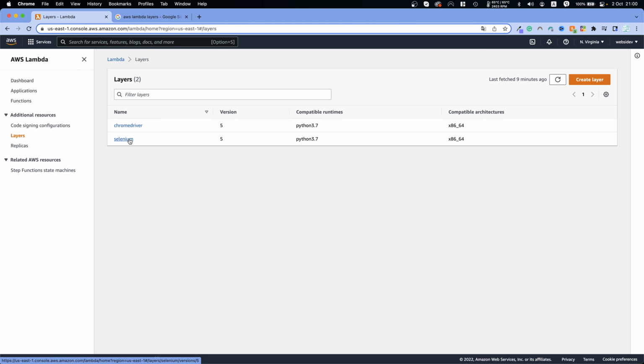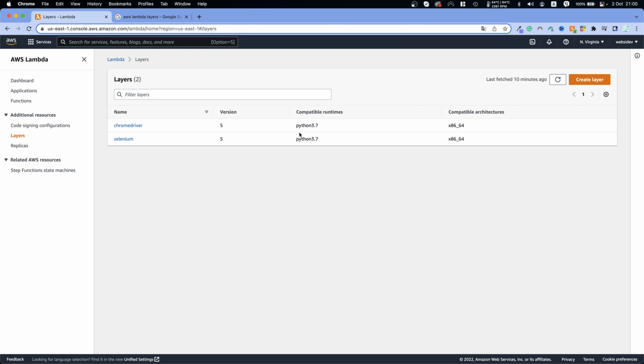So if you are using other packages separate from Selenium, you will see the process of how we do it for Selenium, and you will basically do the same thing for the other packages as well. And you don't have to deploy each package separately. You can do them all together, and I'll show you how you can do that as well.